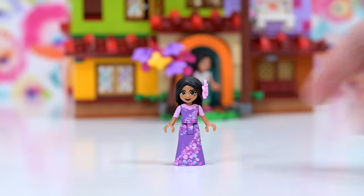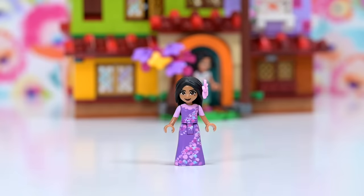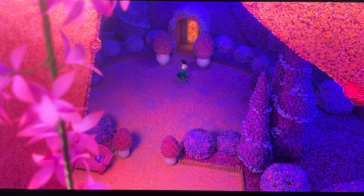Lego has not made a mini doll of Isabella yet, so I made my own. If you missed that video, make sure you check it out. There is a micro doll, but that will not do for my purposes because it's too cutesy and I want to make something more realistic to the movie — though even if that's possible, I don't know, because the room is constantly changing and in flux, so who knows? We'll just make something.